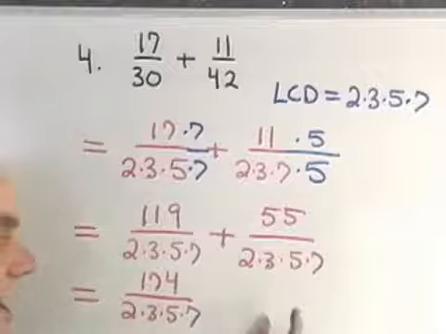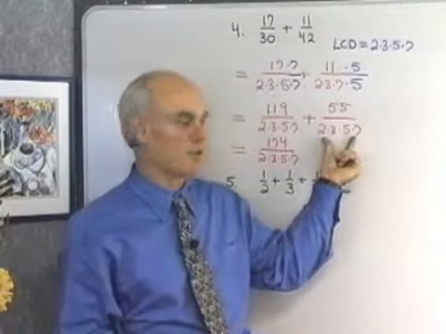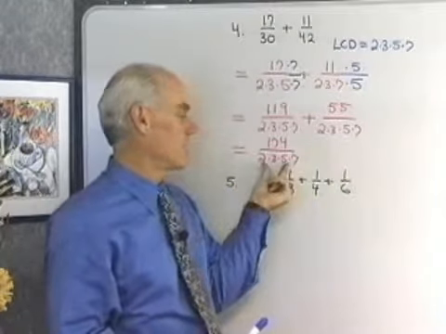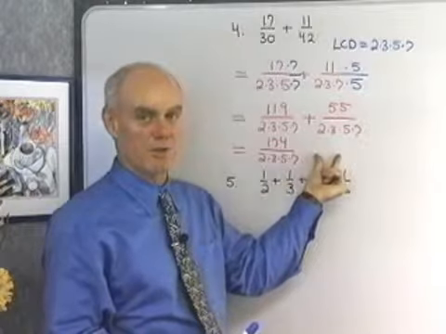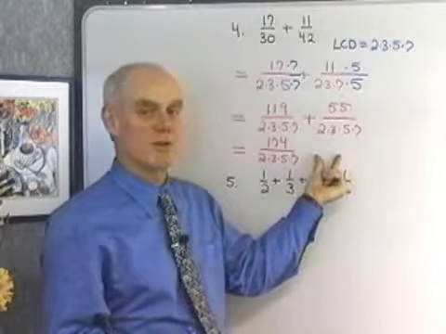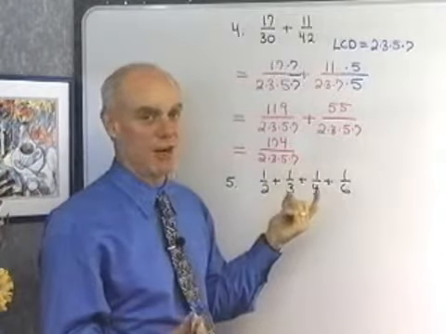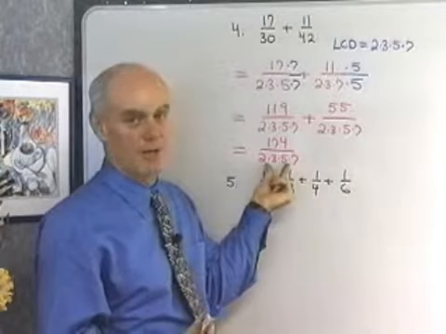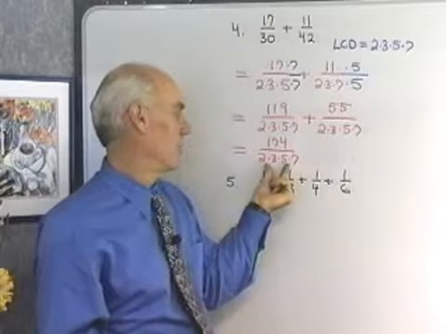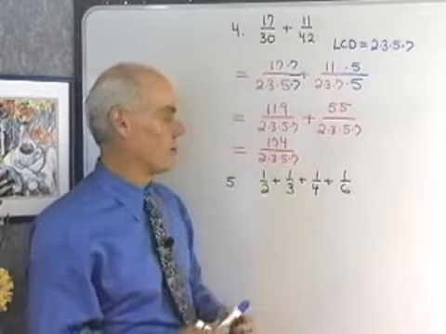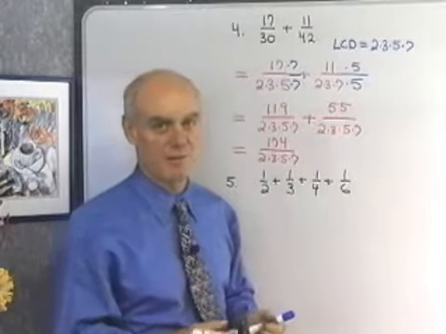Now notice that I haven't multiplied this denominator back out to see what it is, because at this step right here I may be able to reduce to lowest terms. If I can reduce to lowest terms, it will be because the numerator and denominator have some factors in common. So why not leave my denominator in factored form until the very end of the problem? And I see that 174 is divisible by 2, so let's see what happens when we factor it.